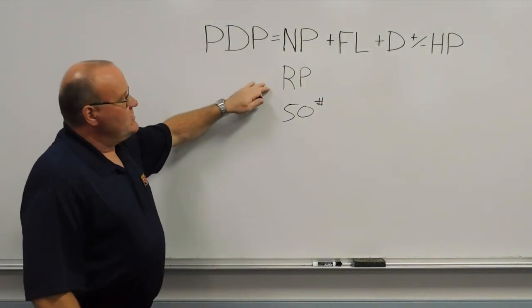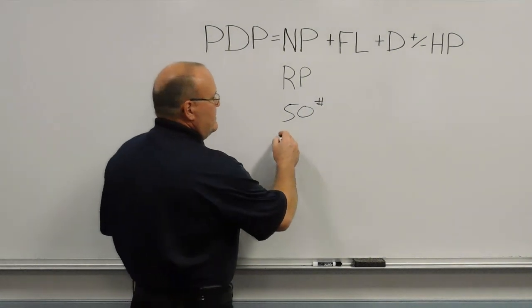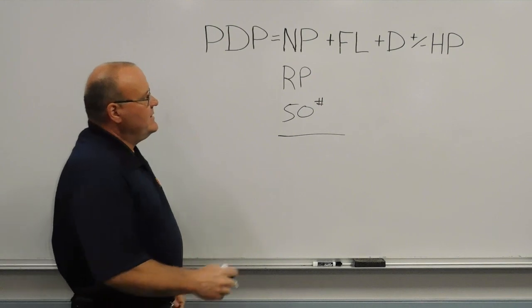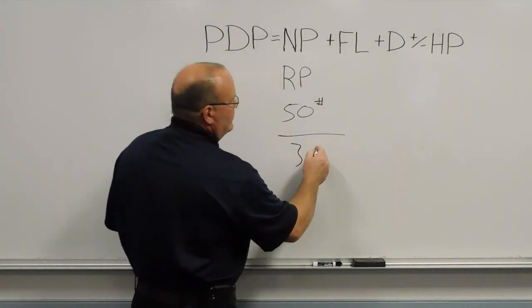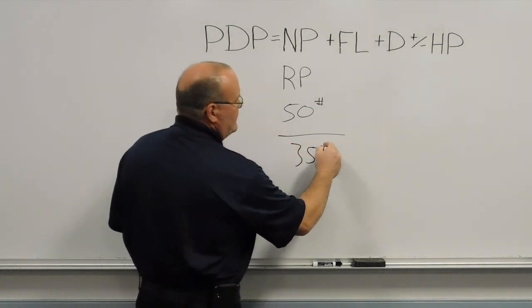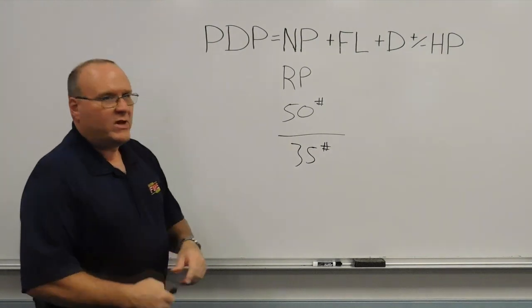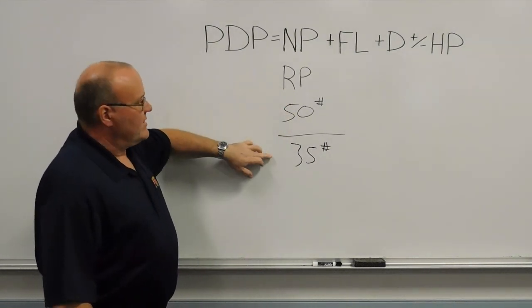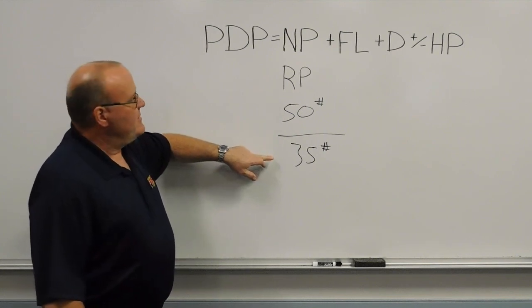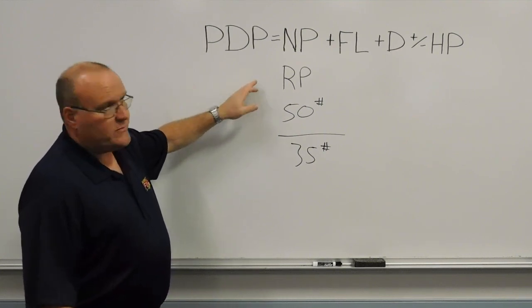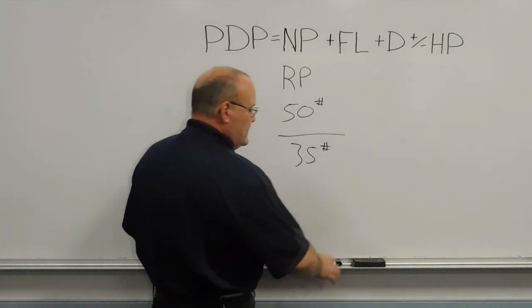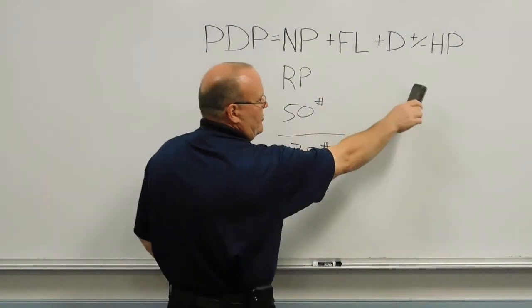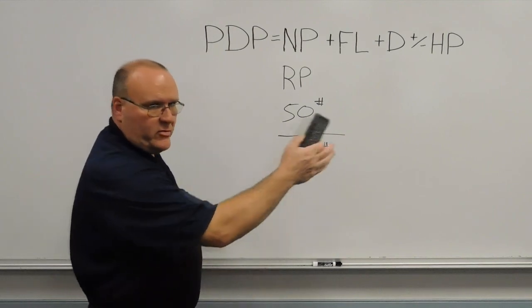And that may also change. On some occasions we do direct fill at a fill site, if we're a supply engine filling into a tanker, then that number would go from 50 to 35 pounds residual pressure. So a relay or supply, 50 pounds residual pressure. If it's a direct fill at a fill site to a tanker, 35 pounds residual pressure. So there's the variation there. Other than that change, the rest of the formula would remain the same for our calculations.